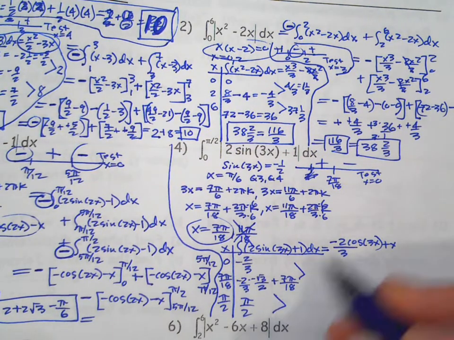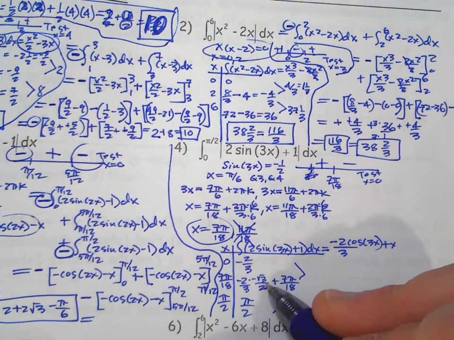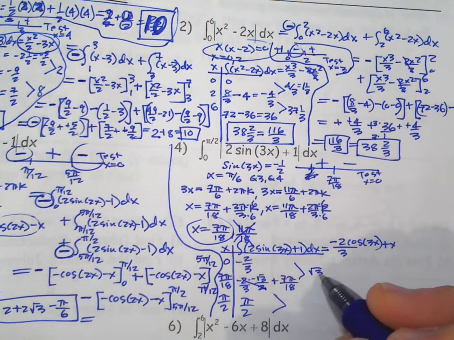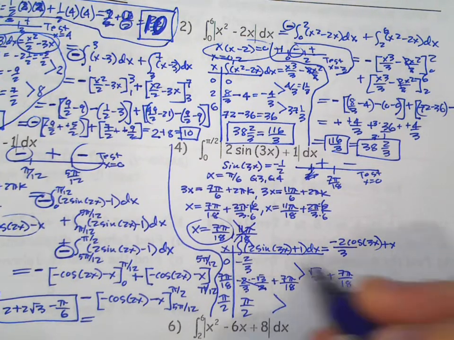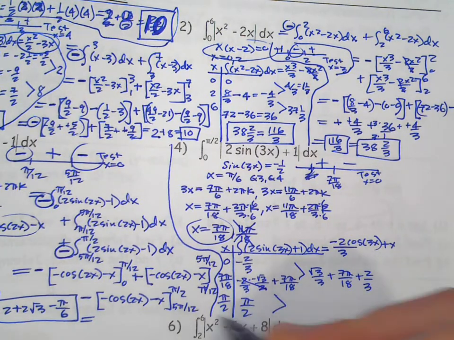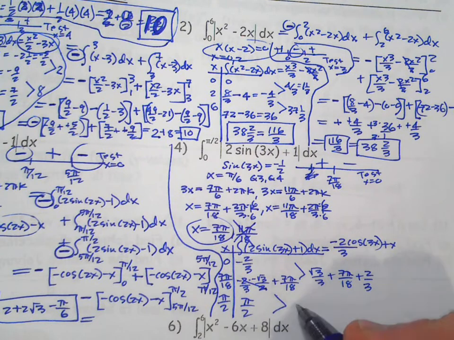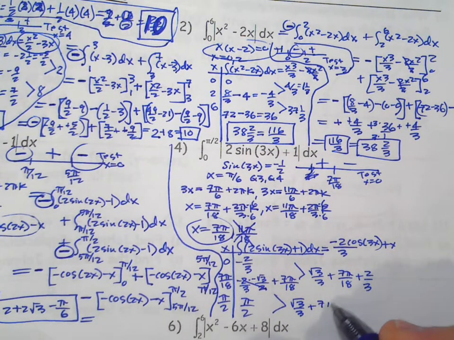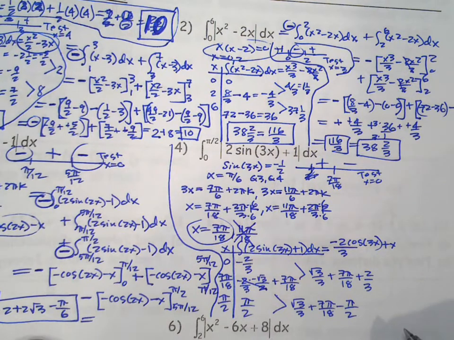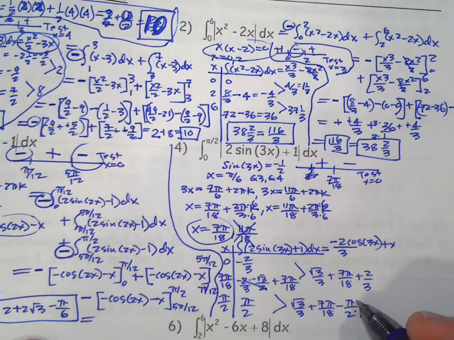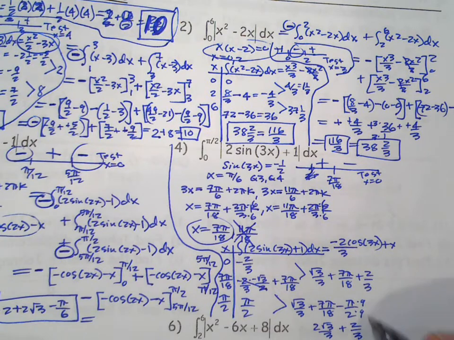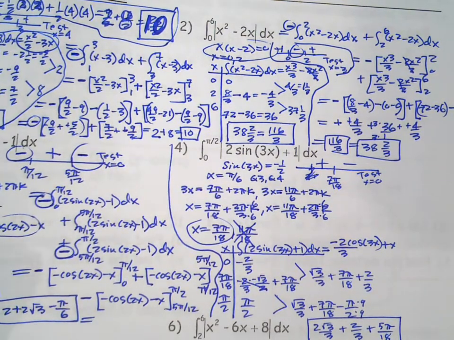Now, the first part is the positive part. So we're going to just do our normal thing here. Root 3 over 3 plus 7 pi over 18, subtract this, it's plus 2/3. This one's the negative portion of the graph. So if we want to go backwards, we want to do this one minus this one. So it's going to be another root 3 over 3 plus 7 pi over 18 minus pi over 2. To combine these, we can give these least common denominators, and we're going to add these up. So we're going to get 2 root 3 over 3 plus 2/3. And then we have 14 pi minus 9, which is going to be plus 5 pi over 18. So that should be the exact answer.